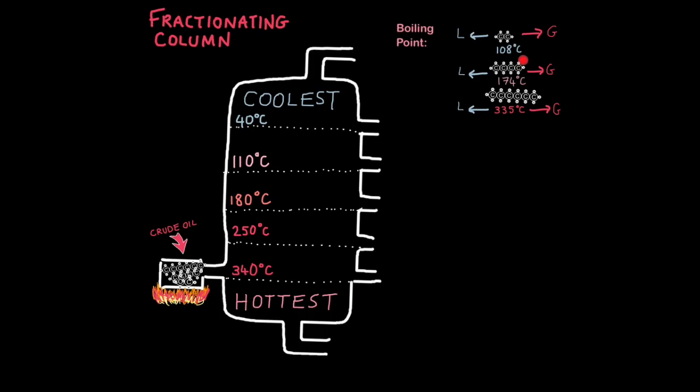We're going to look at small ones, medium sized ones and large ones. I've given the small molecules a boiling point of 108 degrees celsius. So if you go above that they'll turn into a gas, below that they'll condense and become a liquid. That's why boiling points can also be called condensation points. The medium sized molecules will turn into a gas above 174 degrees celsius and below 174 degrees celsius turn into a liquid. And the largest molecules have the highest boiling point of 335 degrees celsius above which they become a gas below which they become a liquid.